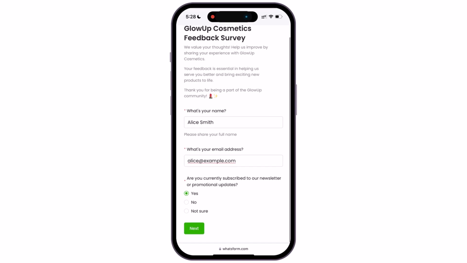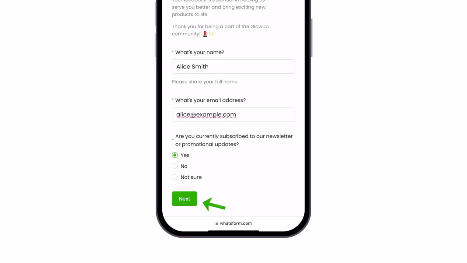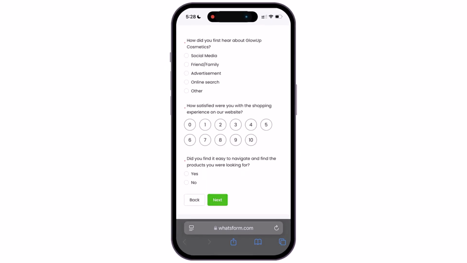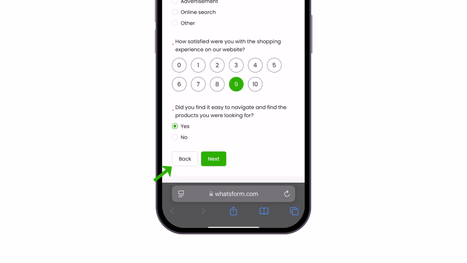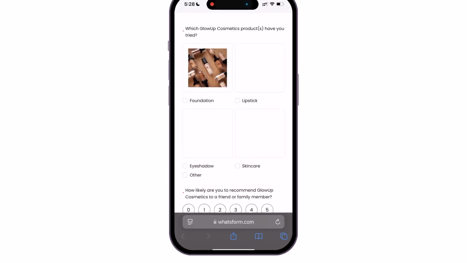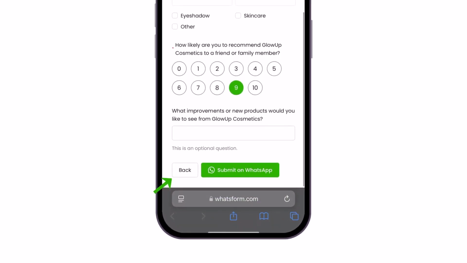As you can see, this is the first page. When you scroll down, you will see the next button. Clicking on it takes you to the second page. On the second page, you will see two buttons, back button to page 1 and next button to page 3. Finally, on the third page, you'll find the back button and the submit button to complete the form.